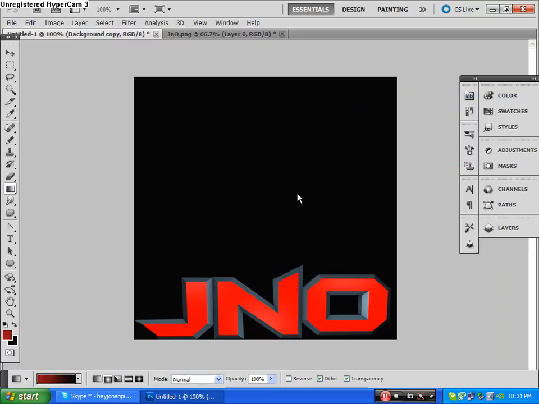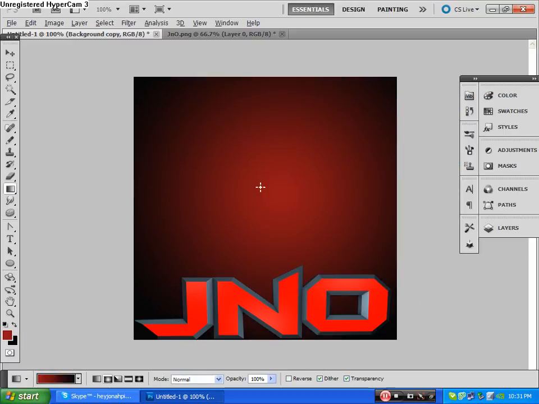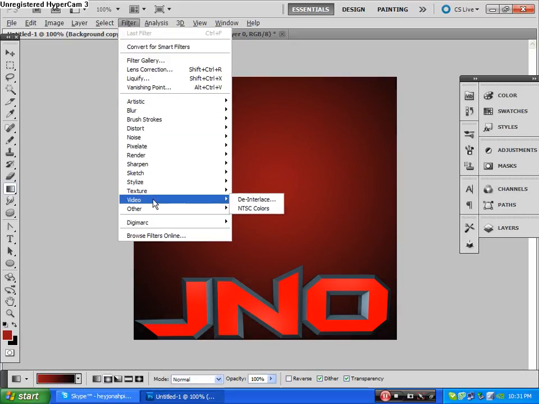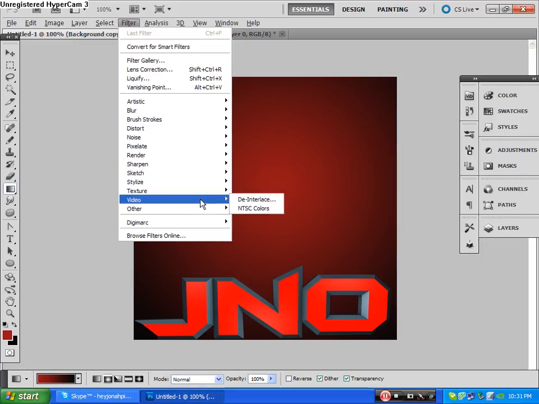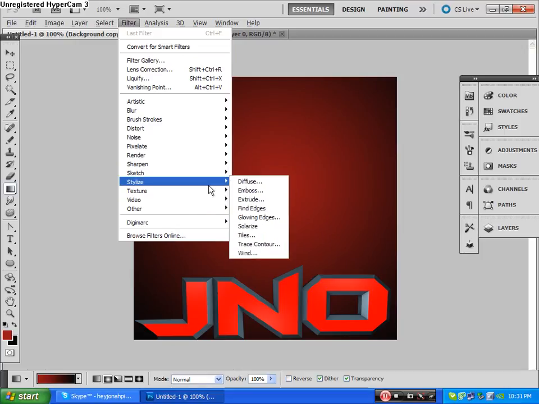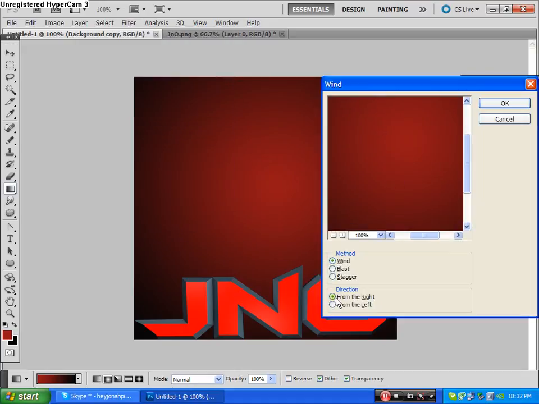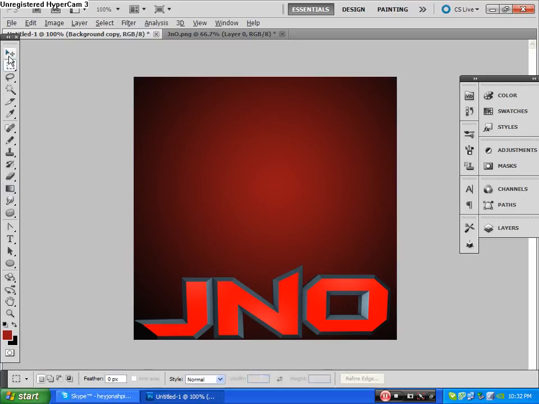I'm just going to do a nice maroon, and then it should just be like this. Actually, good, okay. And then I'm going to go to filter, stylize, actually it might be texture, wind, and from left to right. You can usually do that on text and it looks really good, but this really doesn't do anything to the background unless you have like a texture.